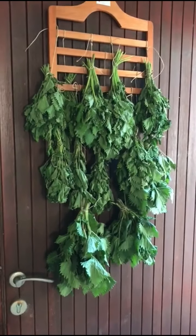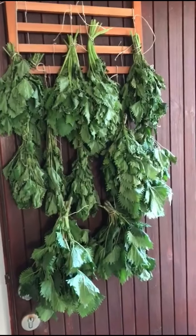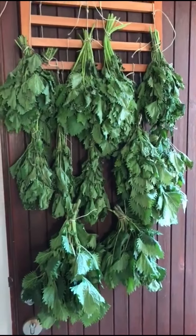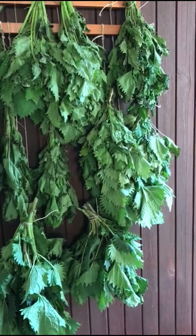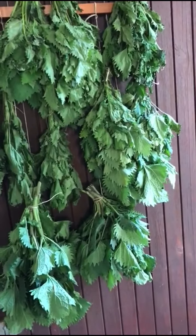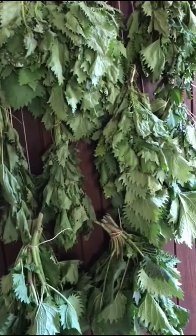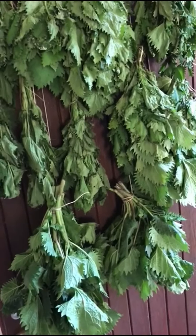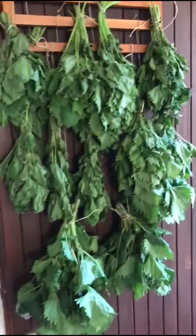I love nettles so much — I found this old hanger and I just have lots and lots of bunches of beautiful nettles that I'll then be able to use either for cooking as a herb to sprinkle on for flavour, in soups, or to make infusions throughout the year. Nettles are just a pure powerhouse: minerals, vitamins, iron, calcium, potassium, zinc, vitamin Bs, vitamin K — easily absorbable. It's great as a body cleanser, a blood cleanser, good for the urinary system, kidneys, and liver, and different ways of using it will give you different properties.